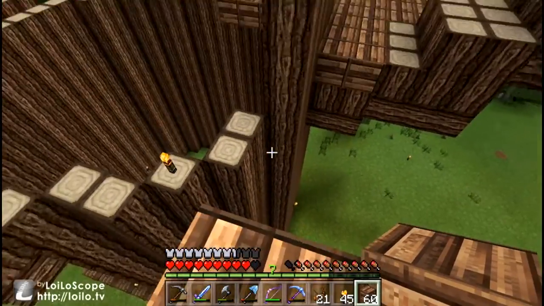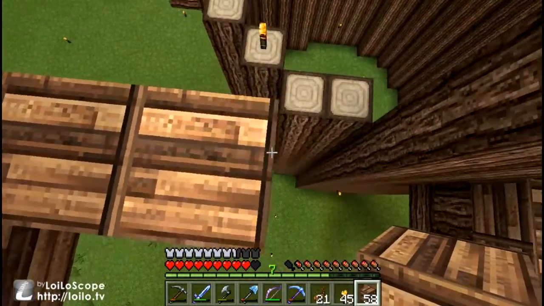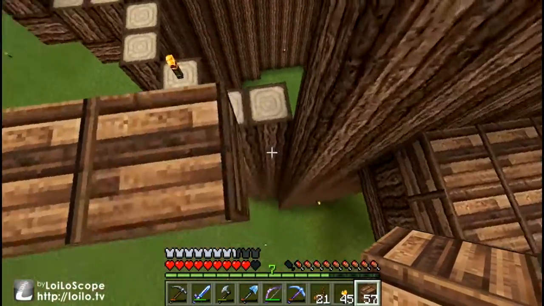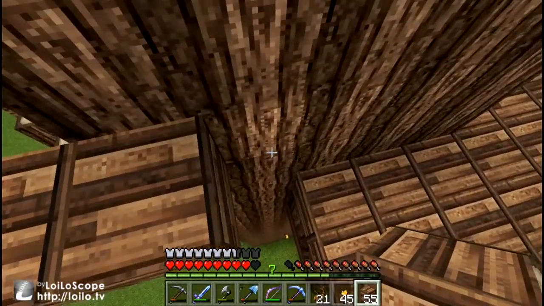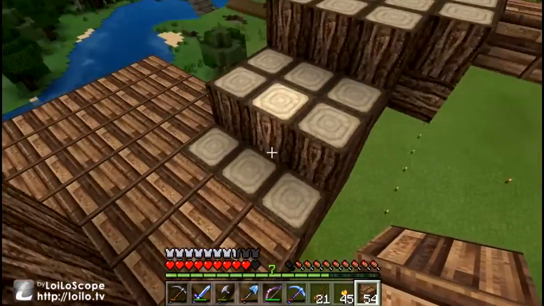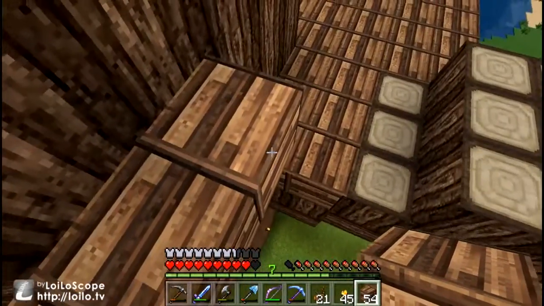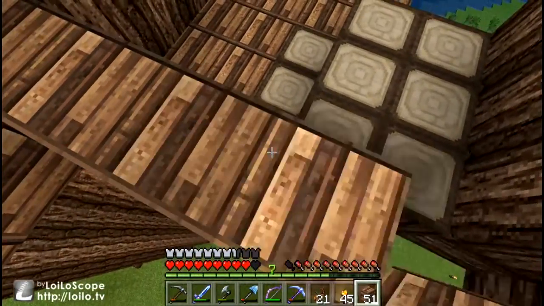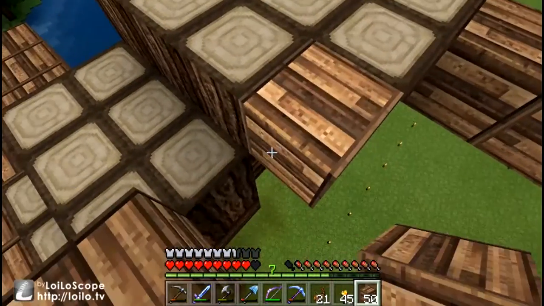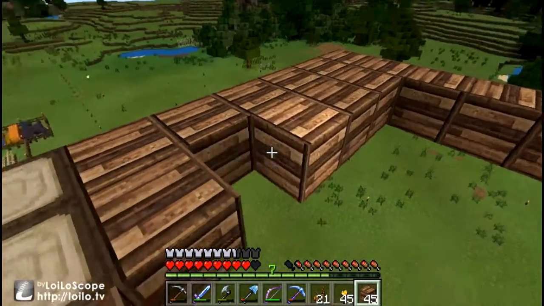1, 2, 3, 4, 5, 6, 7, 8. Yeah, I can count. 8. Oh. 8. Will 8 work? Or do I have to extend it another one out? No, I think it would work. 9 would be beyond the branch, and I don't want that. Let's close it here. And there we are. This is going to be the library room.